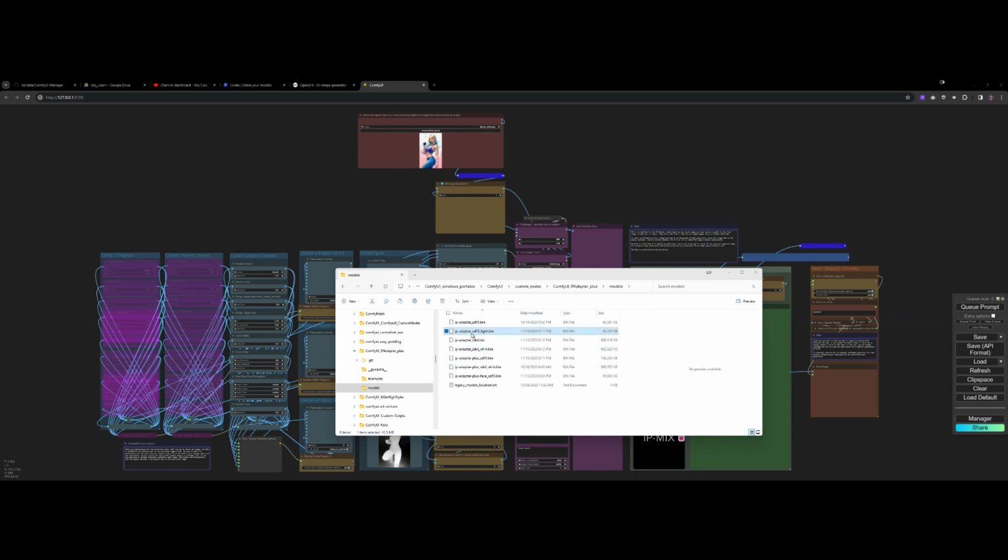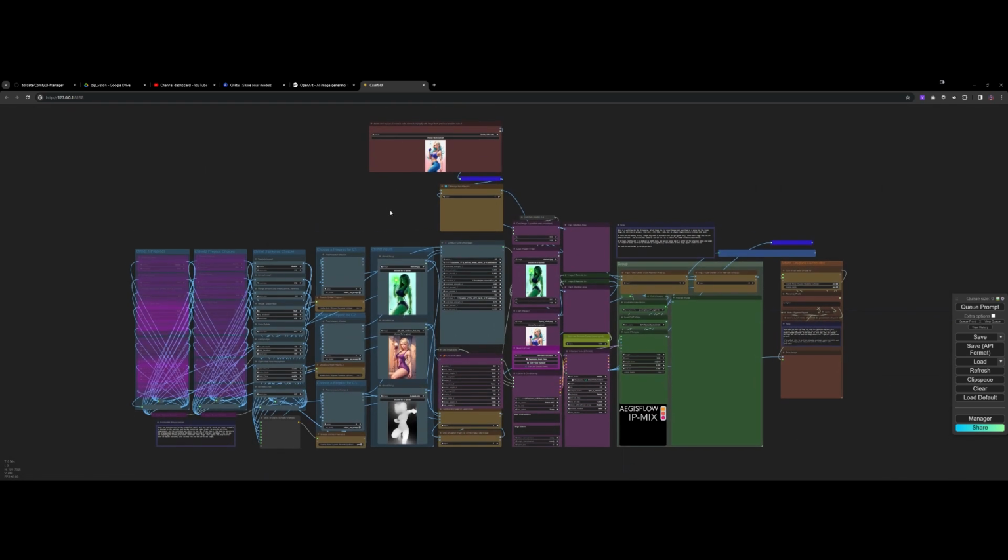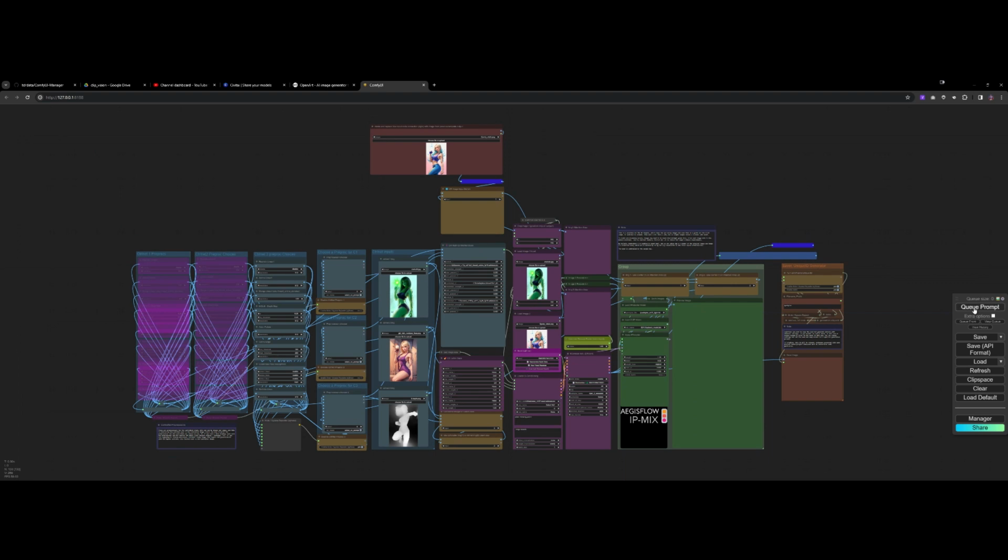For this, right now, to satisfy the dependency, you only need this one, but you will eventually need all of them probably, so just grab all the IP adapters from the manager install models section. And then we will go ahead and click Q prompt and see if we've satisfied everything.